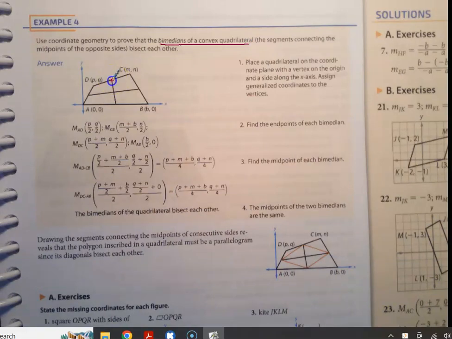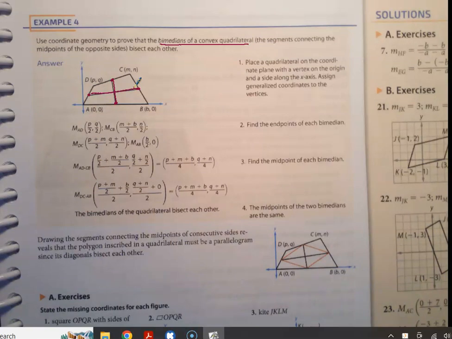So the bimedians, we've talked about median, but when we say bi, we're talking about both of them. So it's just like if this is the middle of this line, the middle of this line, and we connect those. It's that bimedian. Like when we did the three types of centers to a triangle, we kind of talked about all the different ways to make those. That's where that term comes from. We used the median, and we connected medians to get those orthocenter and incenter, if you remember those, and the circumcenter. Okay, we kind of use that same idea. So that's what they're doing here. Okay, they're proving that the bimedians bisect each other.